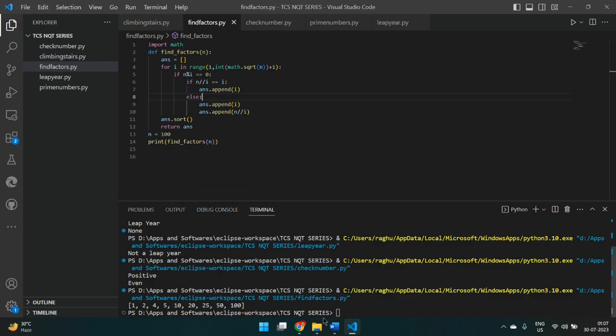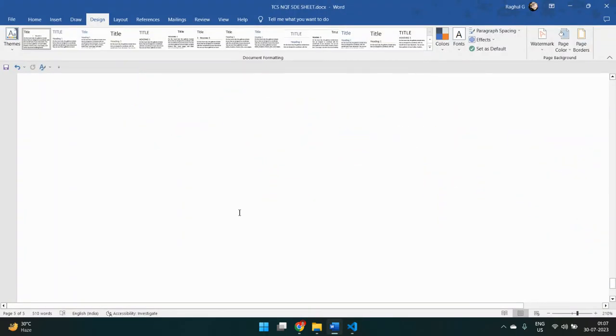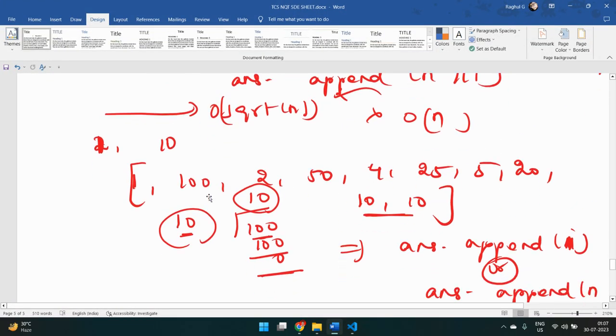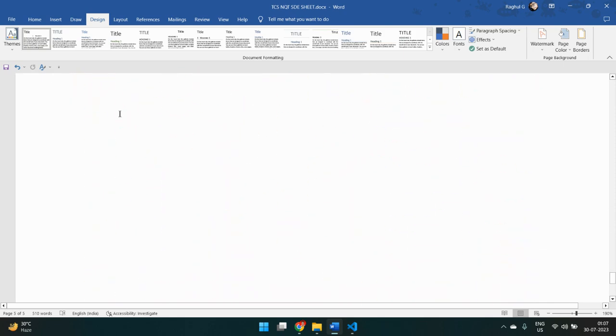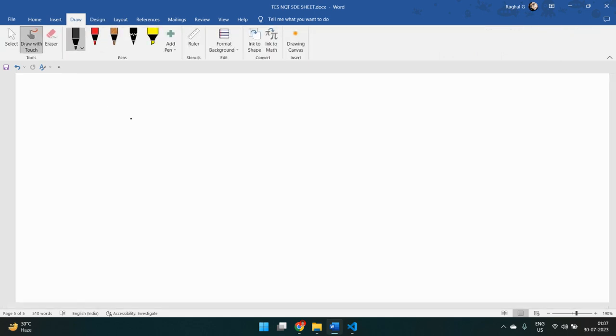Clear? Okay, the final problem of day one is going to be prime numbers. So prime numbers are very simple, guys. Why? Because you all know the concept behind prime numbers, right? The number which is divisible only by one and itself is called a prime number. But we can't just go over there, we are supposed to know it. Okay, let's print all the prime numbers.